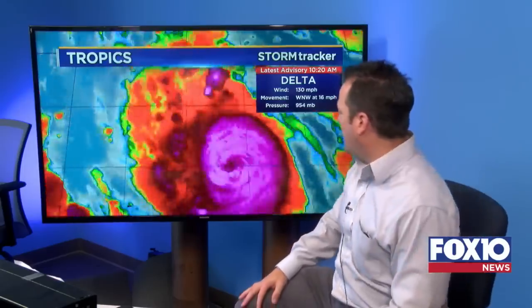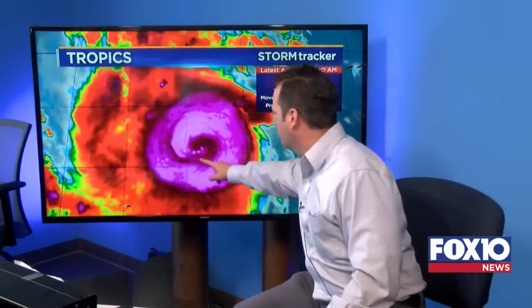It is a tightly wound storm. You can see that there, very tightly wound storm. Rapidly intensifying here this morning, strong banding around the center. This is a classic situation where you have a small storm that can rapidly pull itself together. The water temperatures out there in that part of the world, just near the Cayman Islands, are extremely warm. I'll back it on down there. This whole area here is in the upper 80s. That's just rocket fuel. It's got low wind shear down there, and it is doing its thing this morning.